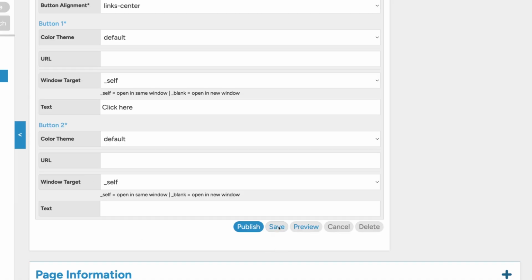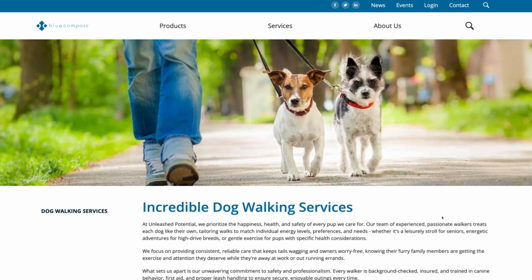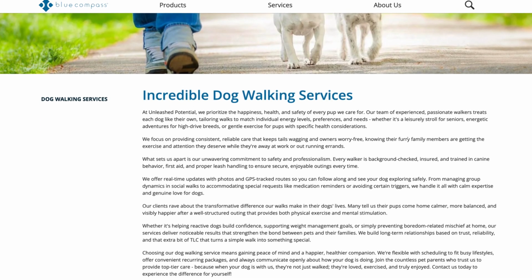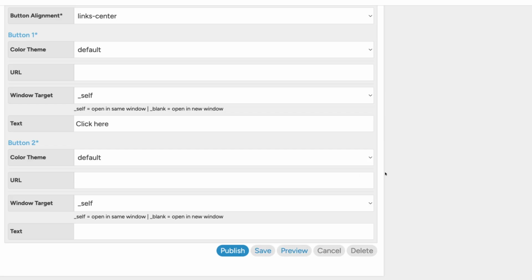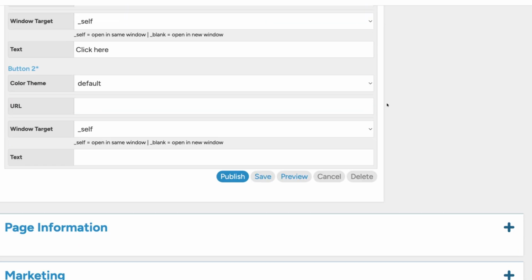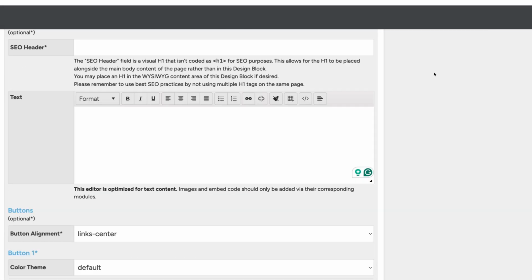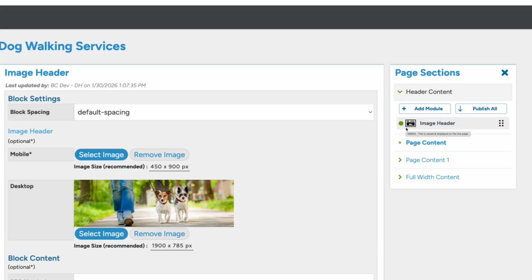So let's go ahead and hit save, and then I'm going to hit preview. There we go. So nice header in there. We'll flip back to the CMS. I'll scroll back up to the top, and as you can see, this icon here is red as it's this arrow. And basically that just means while it may be saved to the CMS, it hasn't been published live to the site. So I will scroll down again and hit publish. And there we go, now it's green.